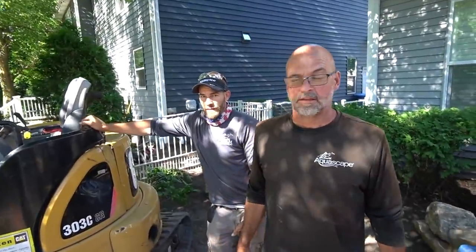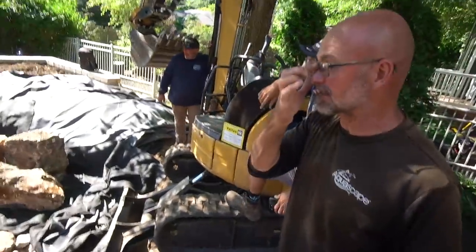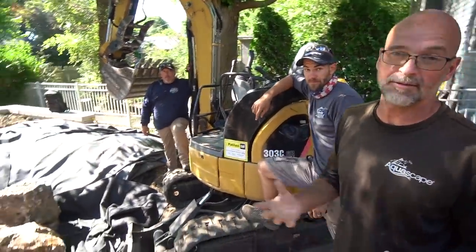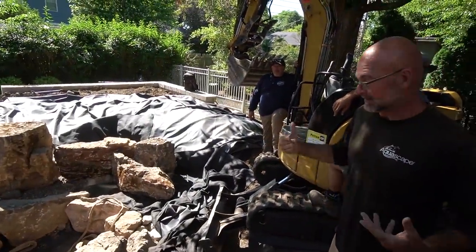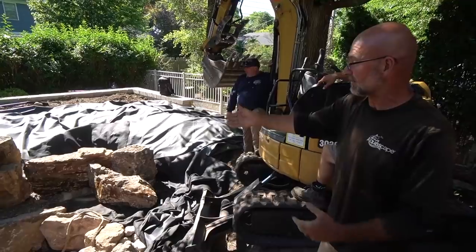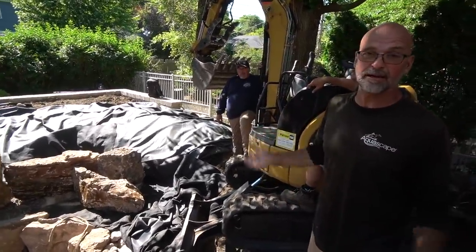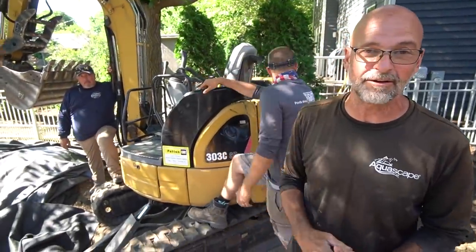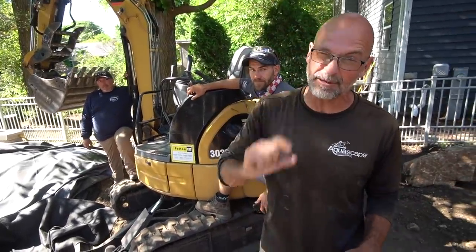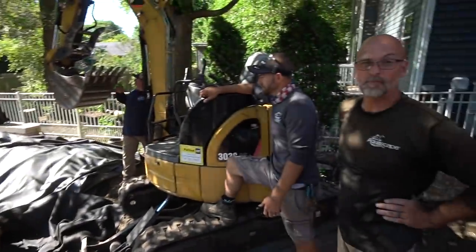It's like a jigsaw puzzle — we're systematically going through it all. We've got that main frame rock which sets everything. Denny did a great job marking everything and taking it apart, so now we're just piecing it together. The problem is we're not working in a sandbox, we're working with soil. We have to backfill, we have to cut. We have a big pocket back behind the waterfall, so we need to fold the liner back, throw in fill soil — normally I'd bring in a half cubic yard of gravel, but we don't have that here. We'll backfill with soil, leave it a little low, compact it, then throw just a little gravel on top for the final adjustment.